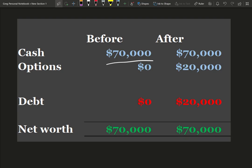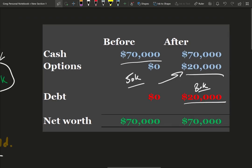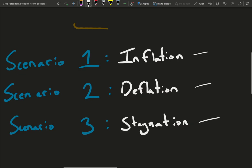So, looking at our $70,000 in cash and taking into account our $50K cash reserve goal, that leaves us with this $20,000 here of investment capital, and we're actually going to dip into our line of credit here, or our borrowing ability, and we're going to borrow against that 20,000. So if it were to go to zero, we're still able to meet our $50,000 goal and make that major purchase, even if our investments go to zero. And that's what we want to be set up for in any situation.